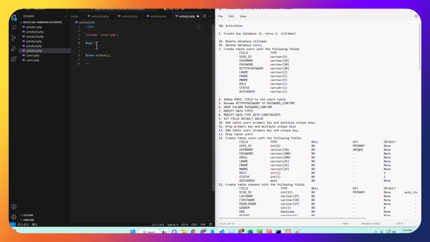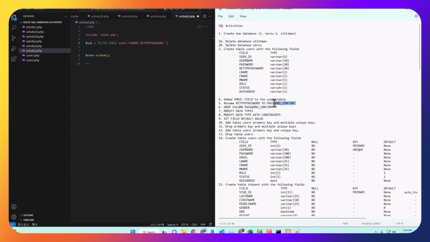What is this SQL? So we have here alter table users, because users is the table. Change. We will change the retype password to whatever.